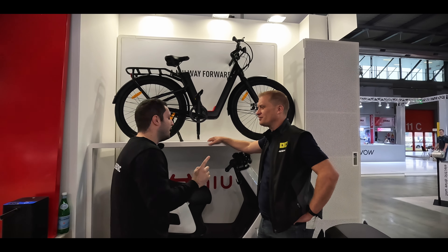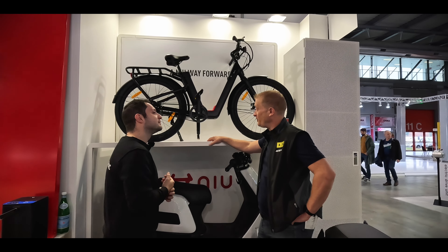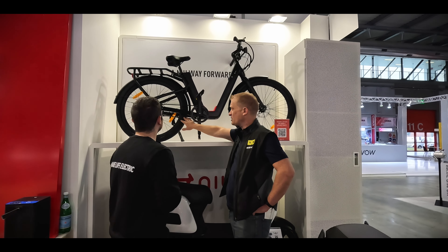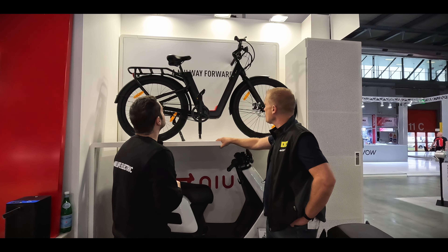What was interesting about this city bike was the fact that it's got two batteries — two 500 watt-hour batteries — so you've got a thousand watt-hours total. With an e-bike like this, getting around the city and worrying about range, you're not going to have to worry. With a thousand watt-hours, you can probably go 60 or even a hundred miles, especially if it's flat.